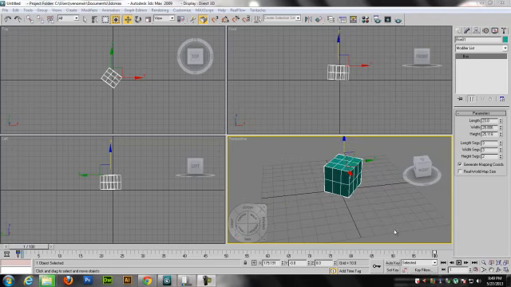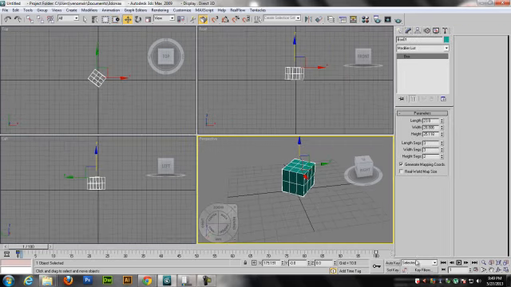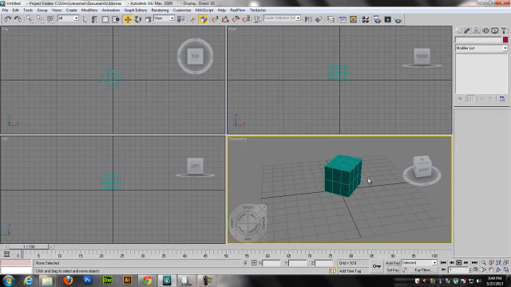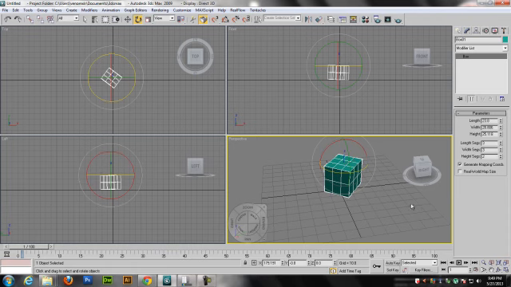Okay, we are going to start from where we left off. Now first of all you have to remove this keyframe. Okay, I have pulled something out. Remove this by selecting this and removing this, because we don't need any keyframes right now. We are going to do the basic object modification.